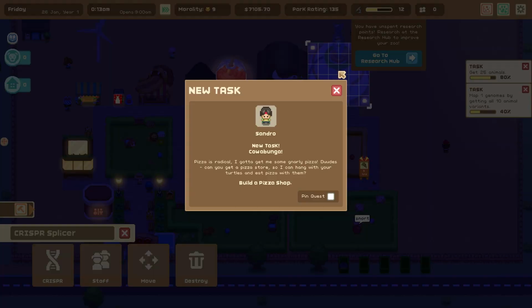Sandro. New task, cowabunga. Pizza's radical. I gotta get me some gnarly pizza. Dudes, can you get a pizza store so I can hang out with your turtles and eat pizza with them?